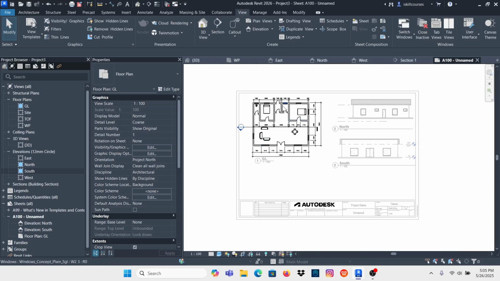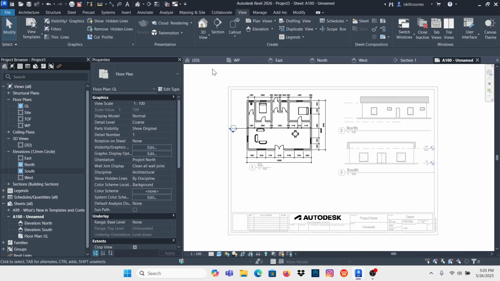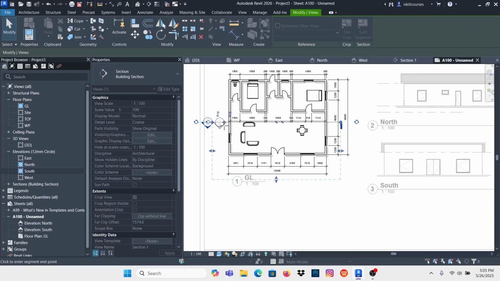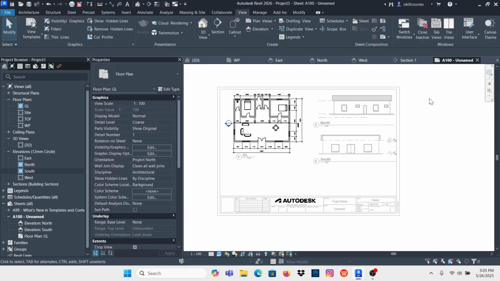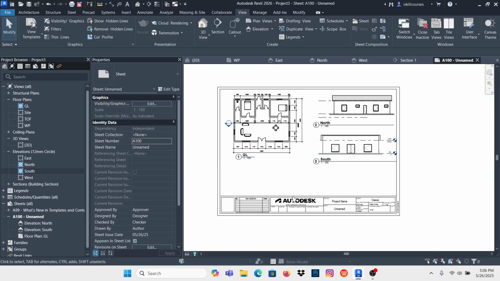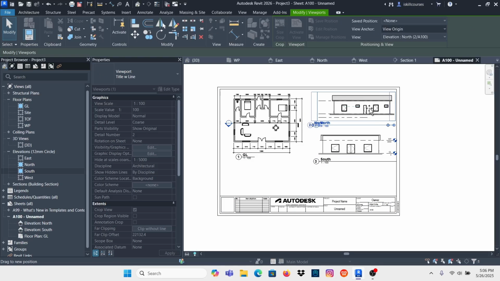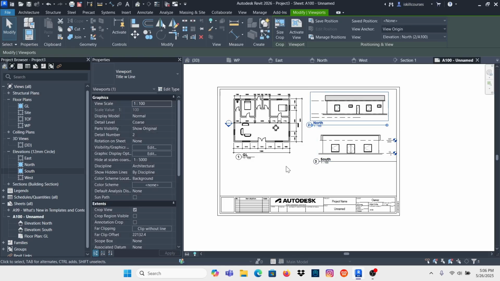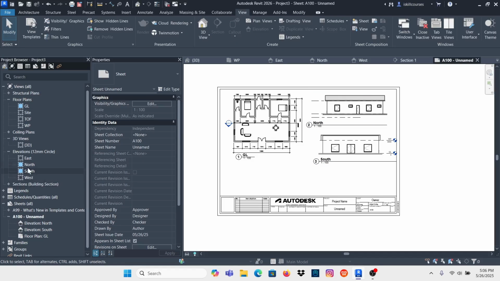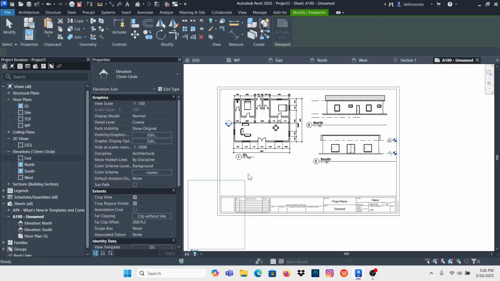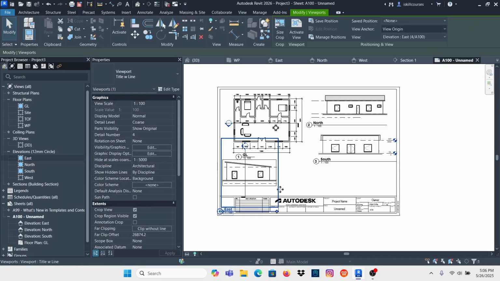Double click. Once you double click inside the viewport, it's as good as being on that particular view. Okay, but while on the sheet, so I can select on this one and just reduce it like that, then double click outside to get back on the sheet. All right, select this one and just move it a bit. Okay, now we still have the east. Drag it, release your mouse and you can place it there.